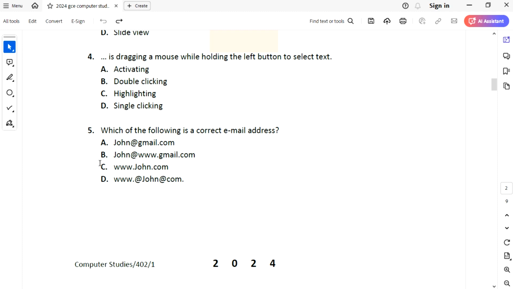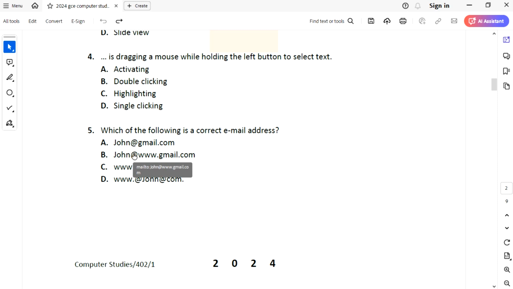Okay, so now we are left with A, B, and C. So let us look at these answers here. An email address, just right after the @ symbol, has the company or the business that operates that email service. For example, Google has an email service and they call it Gmail. Okay, so that's the pattern of an email address. But as you can see on B, it has this @ symbol, then it has www, which is very wrong. It should be this @ symbol, then the company name. For example, gmail.com, yahoo.com, and all that stuff.